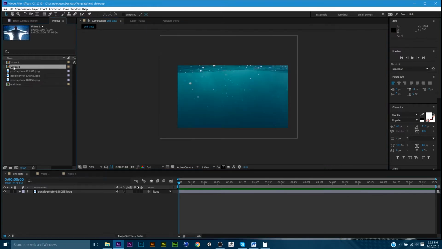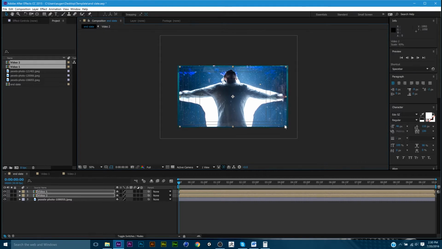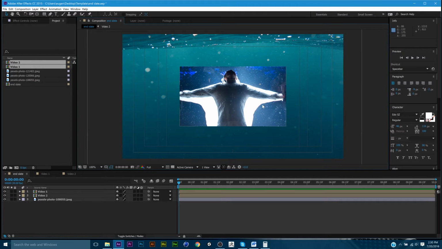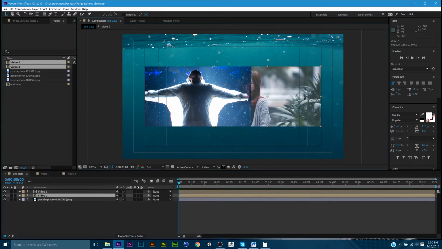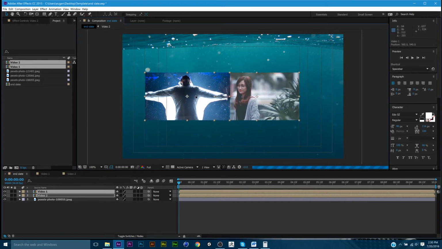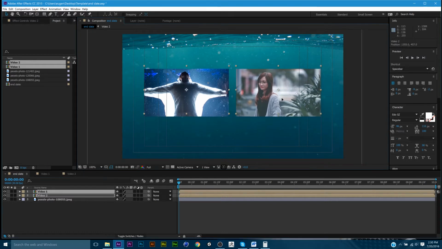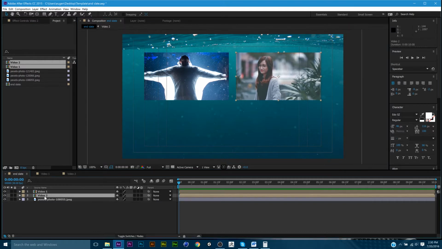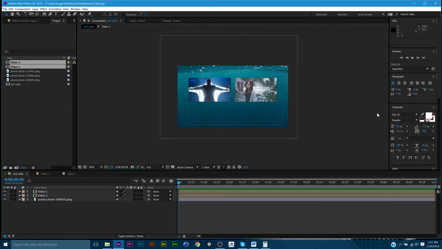Now I'm going to go back to my end slate, grab those two compositions labeled Video 1, Video 2, and drag them in. I'm going to go ahead and turn on my title action safe areas so I can see what they are. And I'm going to grab the two compositions that we just dropped in and I'm going to shrink them. That way, we can comfortably fit them inside of this project. And just shrink them down a little bit more. Divide them out. Bring them up. I'm such a stickler for making everything equal. Awesome. Now we have our drop-ins for our videos for past videos.